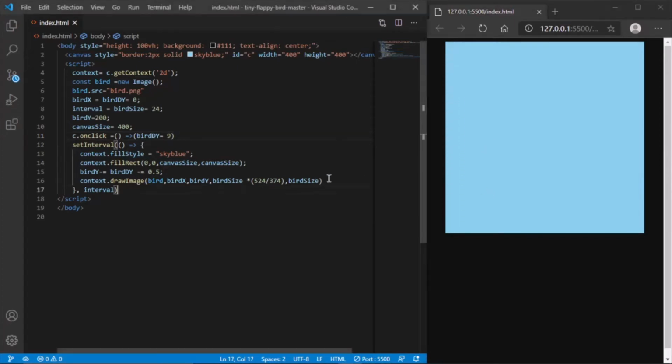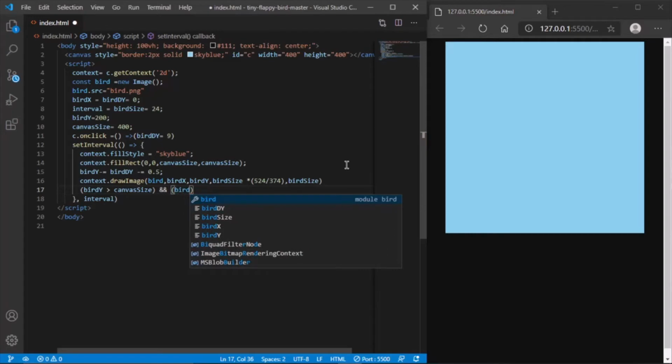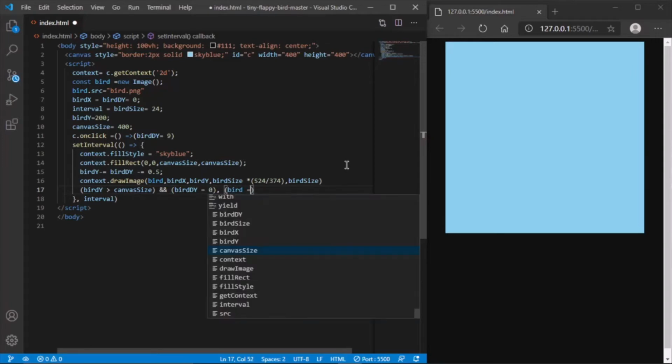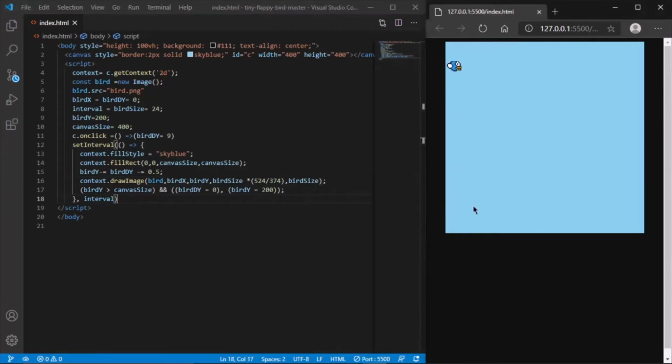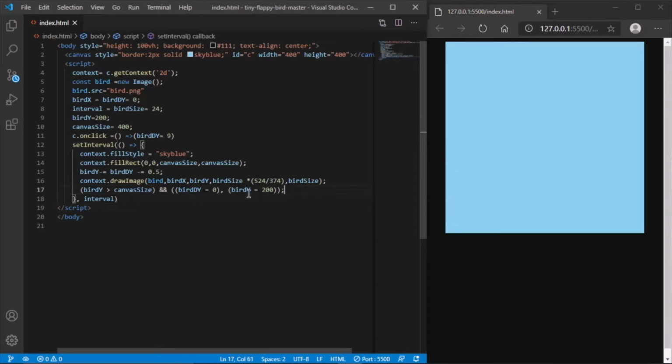Yeah, so the bird is flying, but you can see that it crosses the canvas. So now we are going to say that if the bird crosses the canvas, it will die. So let's say if bird y is greater than canvas size. Over here you can see I am not going to use if blocks, for they will take too many lines. So this is how I'm going to write. Here, we have a function: if the bird crosses the canvas, it will die and it will again come back to its original position. It's not the most readable code, but still it is readable. Now it's good.